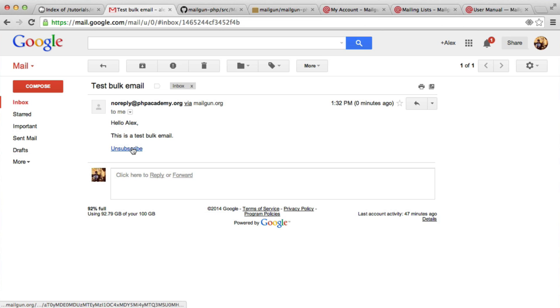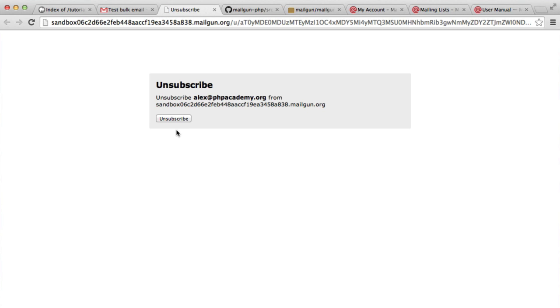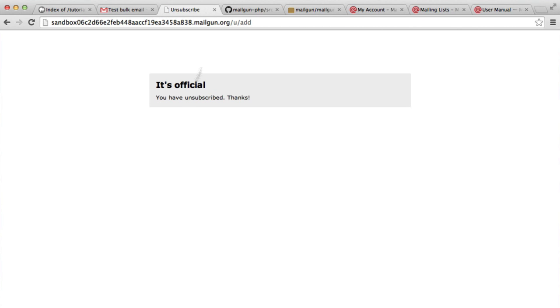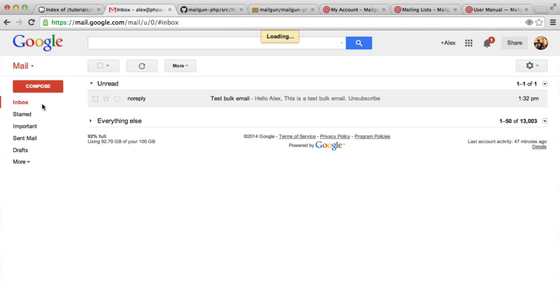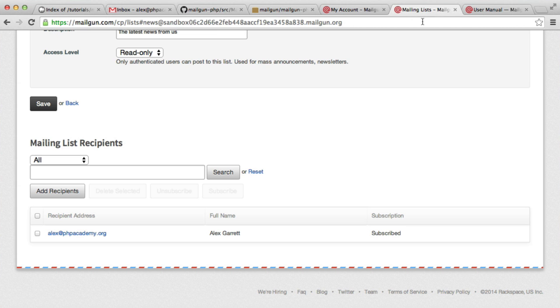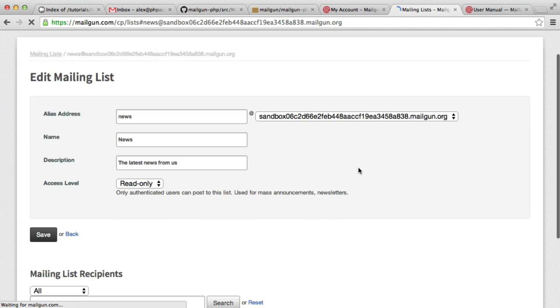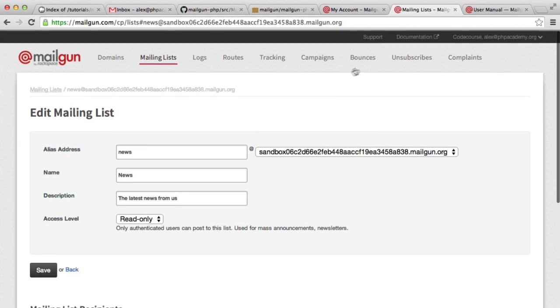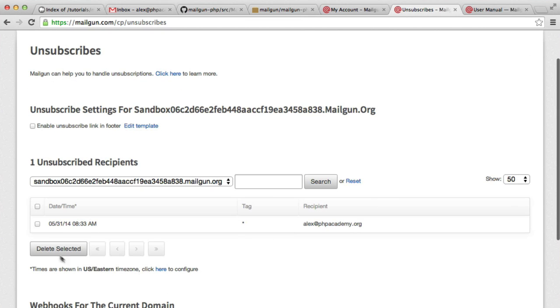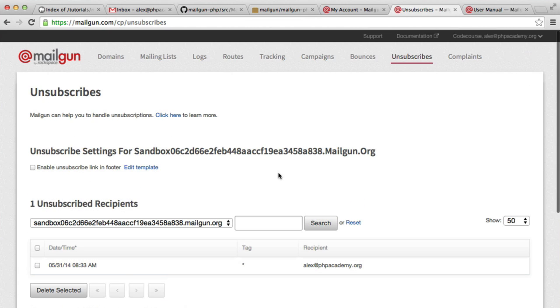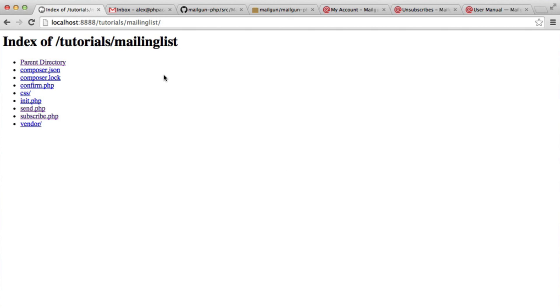Now, more importantly, we've also got this unsubscribe link, which is required, I guess in most countries by law. We can hit this and we can unsubscribe from the list, and that will then no longer allow any emails to be sent. And we can see under here, it says that I am now unsubscribed. If we look under unsubscribers, there we are. And that won't allow any more subscriptions, or the ability to subscribe again, unless it's removed from there.